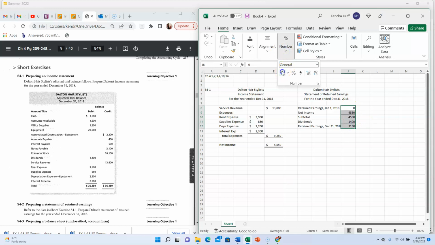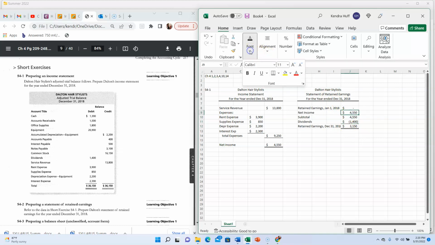All right, so remember this net income, this came from this. All right, that went up there.